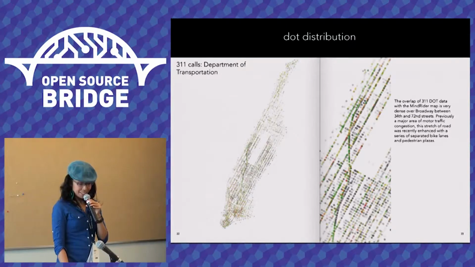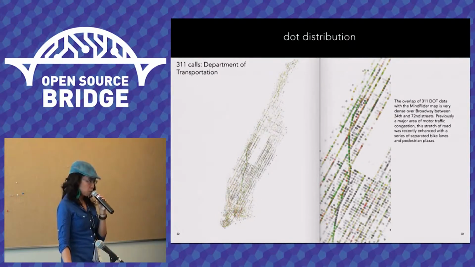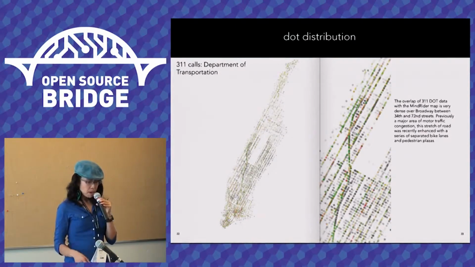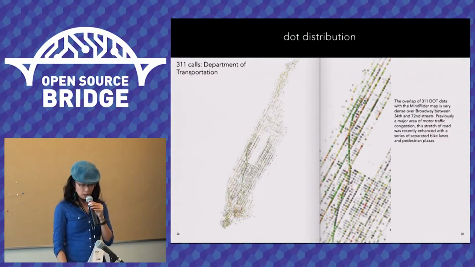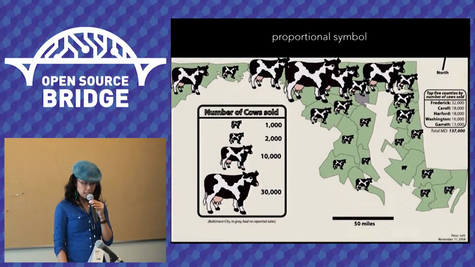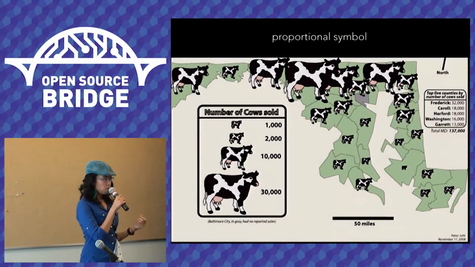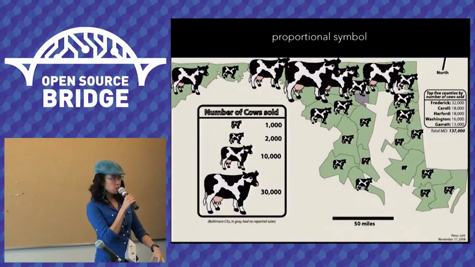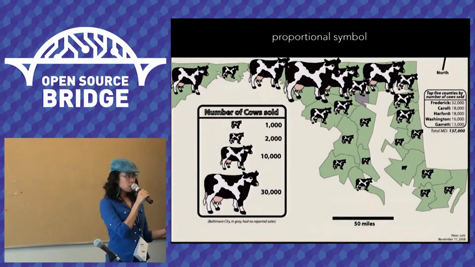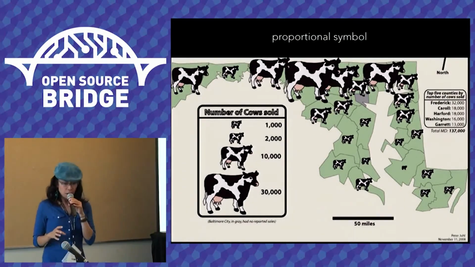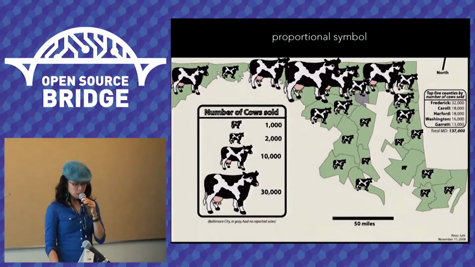Here's another image of types. So in terms of two-dimensional visualizations, you usually think of geographical maps. For instance, choropleth maps that show distribution of a certain phenomenon over space. A lot of what we do in our practice is dot distribution. For instance, you're wearing a sensor or you have a sensor on your vehicle that's moving in space, collecting data once every second or every minute. So then you have a bunch of dots, and from there you map those dots out. I'll talk a little bit more about that later.